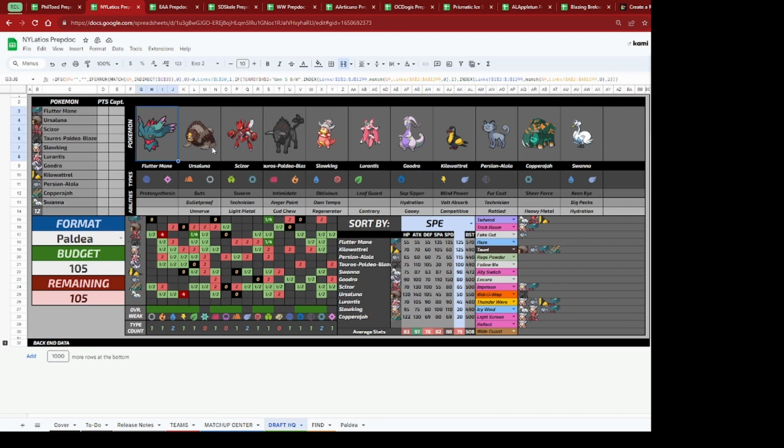Fluttermane is Fluttermane, incredibly good. So many different sets. Most of the time you're going to be running Booster Energy, and you kind of have to EV around some things to hit speed tiers and hit Pokemon that you want to. But for the most part, Pixie Plate, Choice Specs, Focus Sash sometimes, maybe. Just a very good Pokemon. Ursaluna, I have no words other than Slowking, Copperajah, Ursaluna is just very strong. Very good Trick Room team.